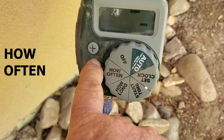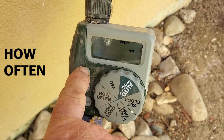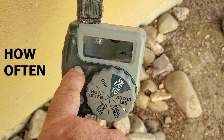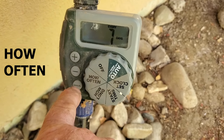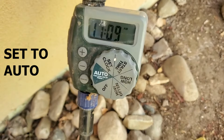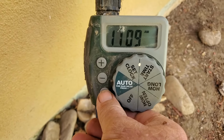Every day? Nope. Every 12 hours? No. Let's see, we'll go the other way. Every 3 days. Right now it only needs to go not even once a week, but we're just going to say once a week. Alright, it's set. And we'll turn it on manually to inspect the system.